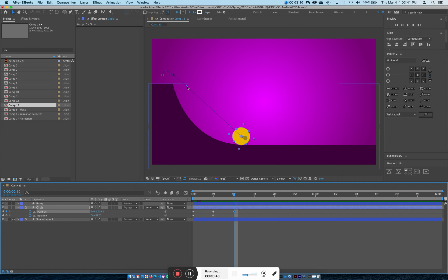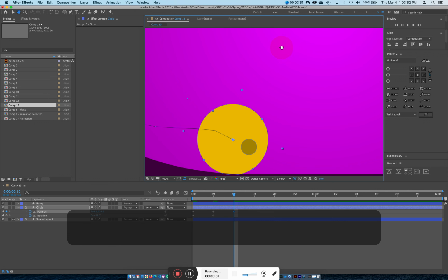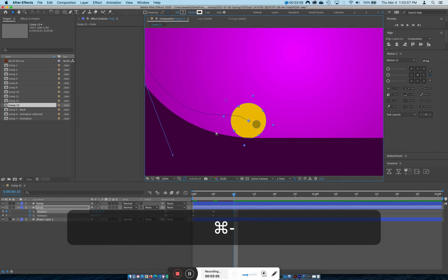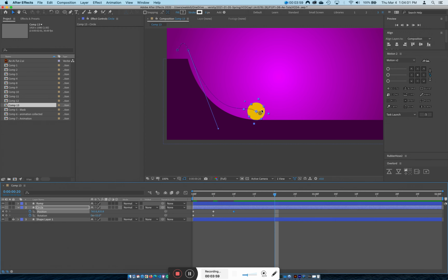So we need to adjust this angle here. And then let's move it further down the path. There we go. So now I can get back to this angle.